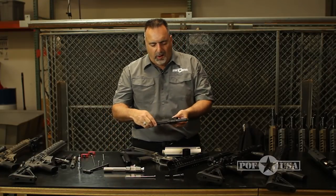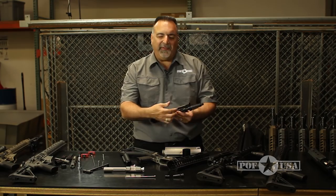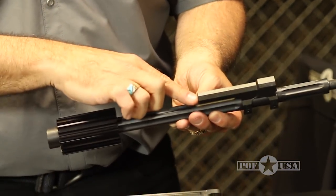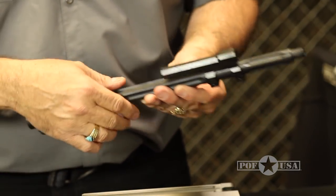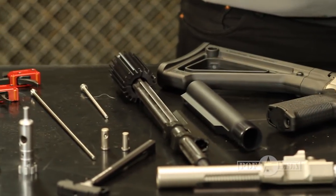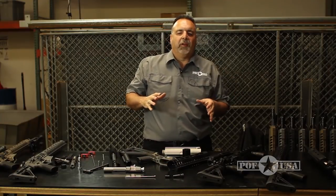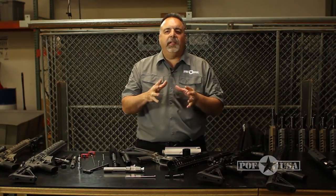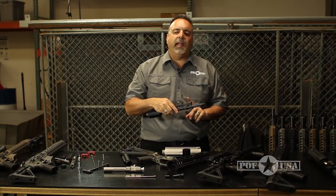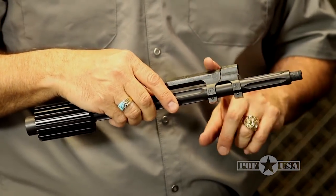So within our billet machined gas block, we vent the gas several times under the tube and vent it out behind the op rod. So we are not retaining the heat. Every time the product's fired, it immediately vents. We've shot 1,000 rounds in Beta C mag dumps. The hottest this gas block ever achieved was 683 degrees. And it never fatigued. It kept running and running and running.